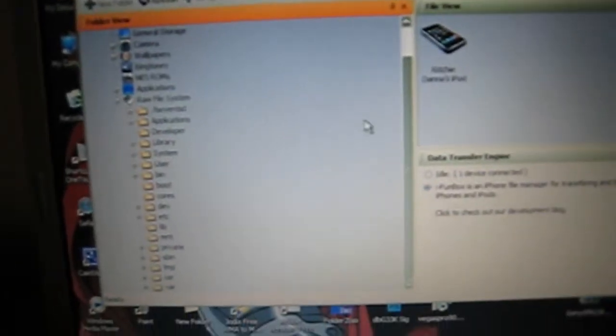all sorts of stuff. So like in WinSCP, all it gives you is this raw file system. In this, if you have NES ROMs, you can just drag them straight into there. If you have cracked applications that you just want to drag in, you drag them right into the applications. Don't take my word on that. I haven't tried it, but I'm pretty sure you can. So the raw file system's right there, too.